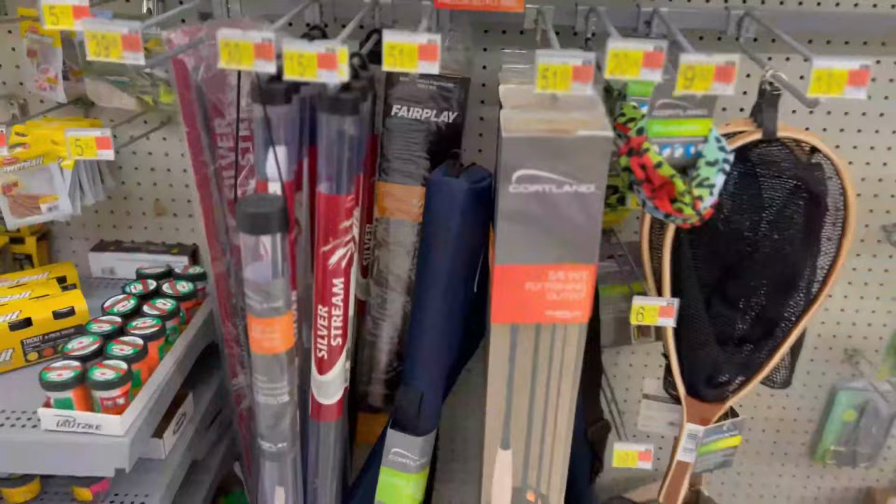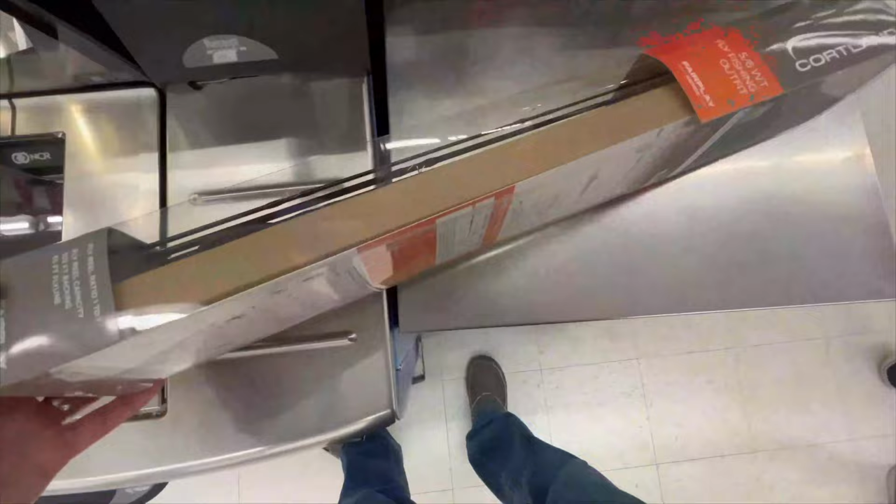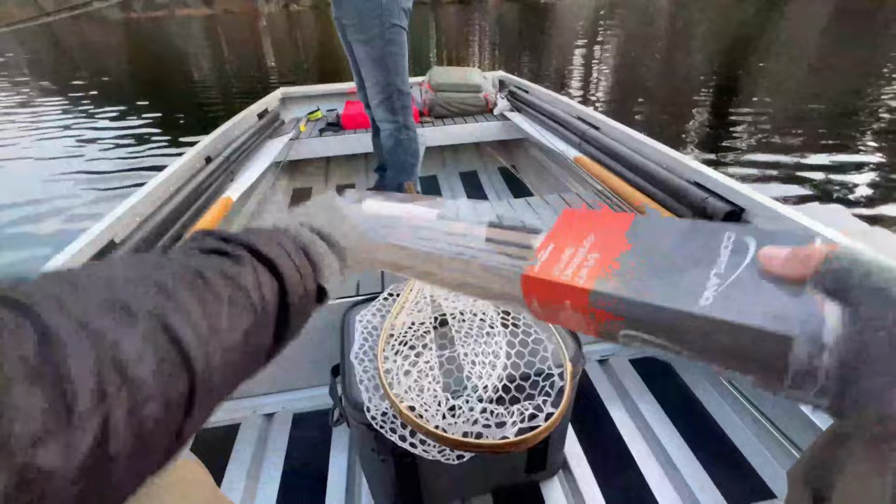The next myth is fly fishing is expensive. It certainly can be expensive, but it doesn't need to be. You could go to Walmart, in fact, I did this, and got a Cortland setup, flies, and leader, and I spent under $100. Now, when you start fly fishing and really get into it, you're probably gonna want to upgrade your gear if you find that you enjoy it, but it doesn't have to be expensive to start.